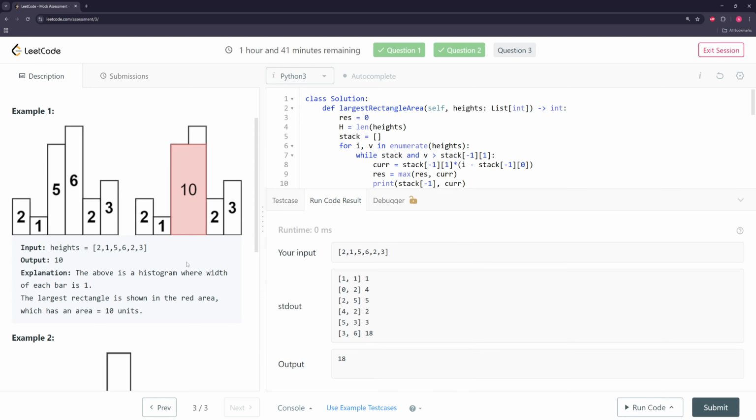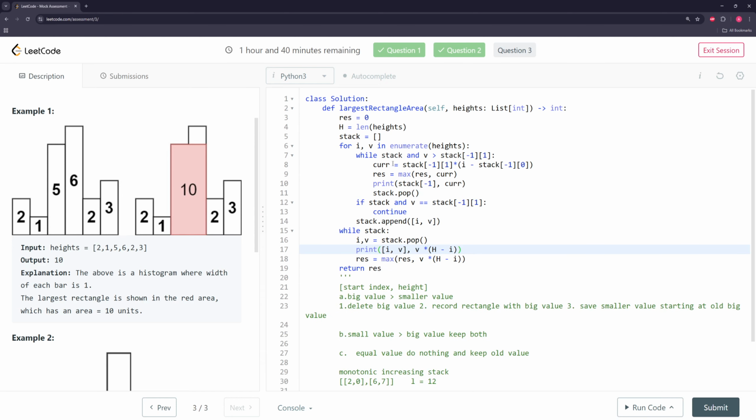Okay, here we go. 3, 6. So it starts at index 3 and its value 6. 1, 2, 3. Okay, so this should be popped because we got to a smaller value. So V is, oh, it's just the wrong way, right?